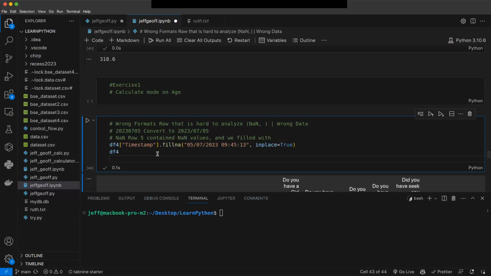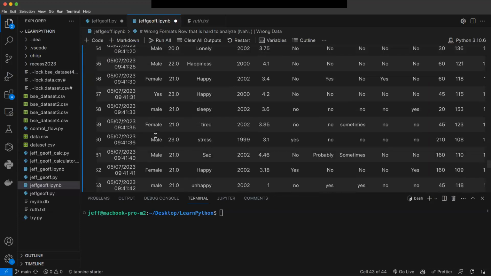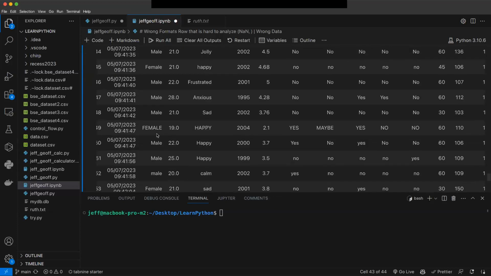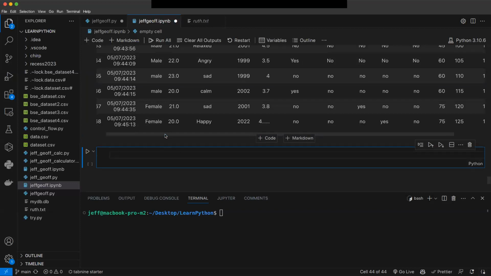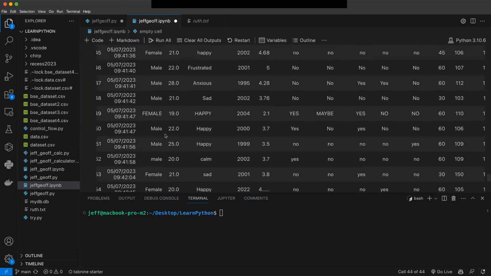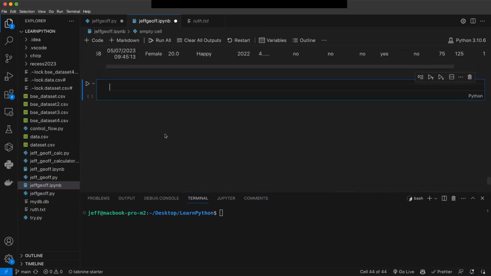Remember, your data set will always be manipulated with wrong data. Just for you to understand what wrong data is, I've decided to use a simple example. I never wanted to use it, but because of what I experienced the other time, I don't want to go back to that same scenario. So now let's look at wrong data.